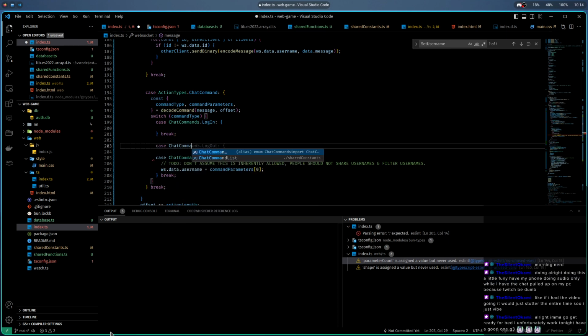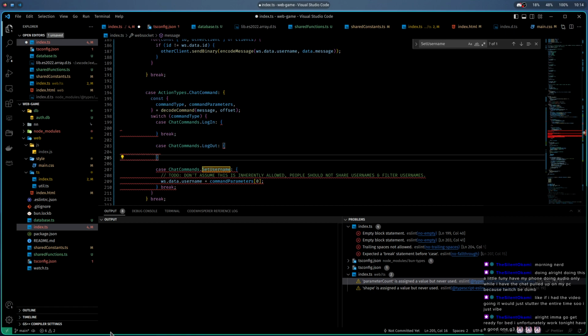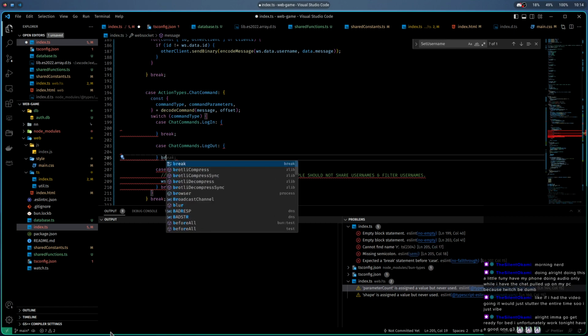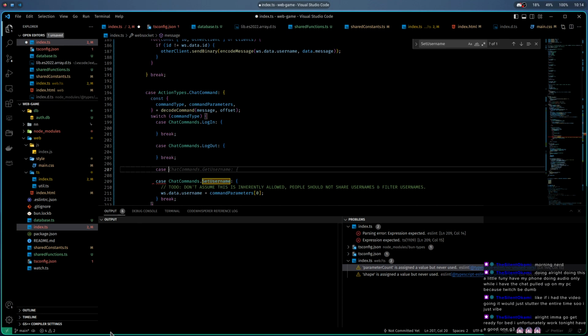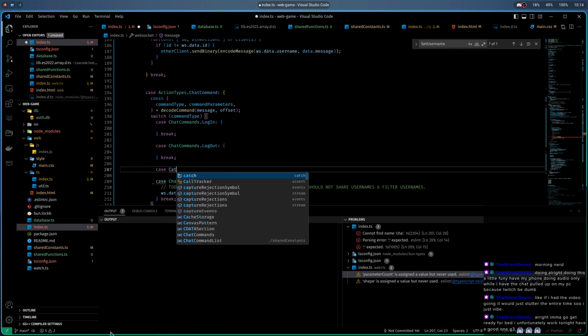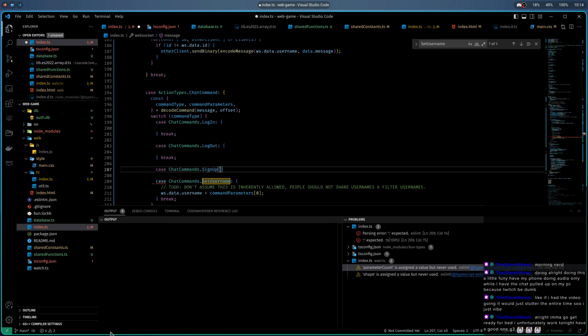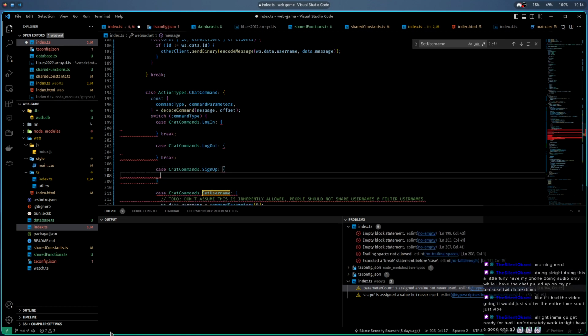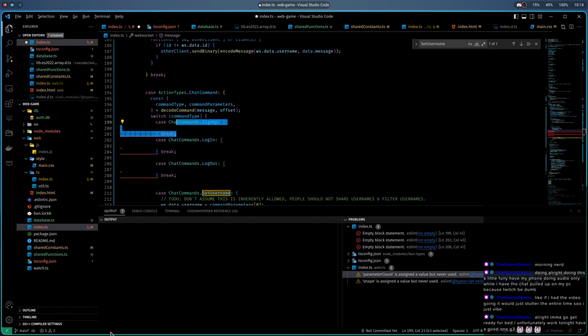Case chat commands dot logout, break, and then case chat commands sign up, break, and then boop, boop, boop, boop, boop, boop.